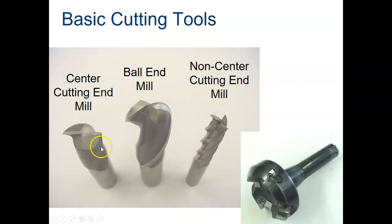These are called end mills right here. This is also an end mill, but it's a little different kind. So this guy right here is what's called a center cutting end mill. You can see that it has a tooth that goes right to the middle of the tool, so that makes it a center cutting end mill. This is also a flat surface here, so it will cut a flat pocket.